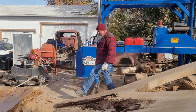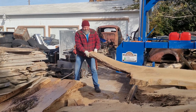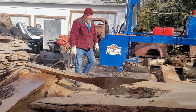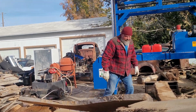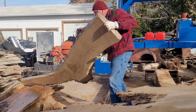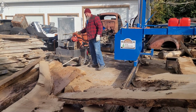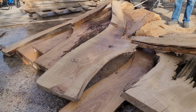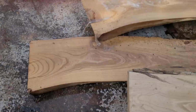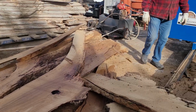This is definitely going to be firewood. I'm not even going to let you stack this. Oh, that might be a kind of usable end piece. You just have to cut off the good stuff, get rid of the bad stuff. That's a good piece right there, minus a little tiny bit of hole. But that's a pretty good end piece. You could just cut off these two, that piece and that piece. You can make a little bit of wood out of this.